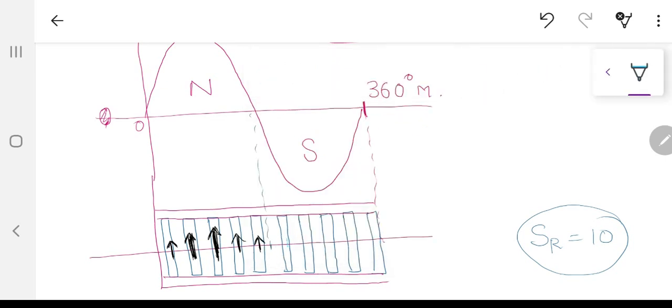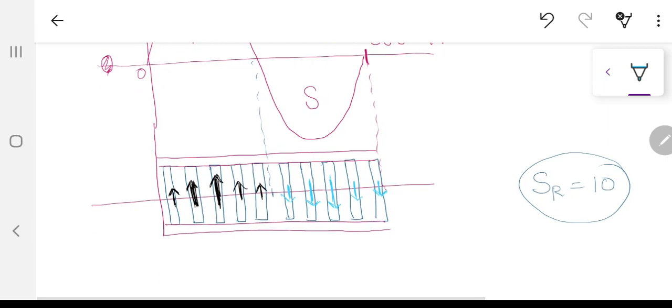Sorry. So in this one, it's going to be a little same, and it's going to be like this. In front of the south, its direction is going to be opposite. So all of these 10 bars, which are actually the rotor slots, the magnitude of current is changing over there. It changes at any instant of time.